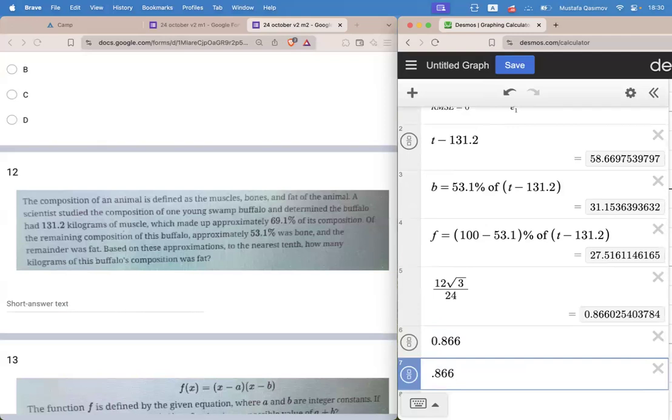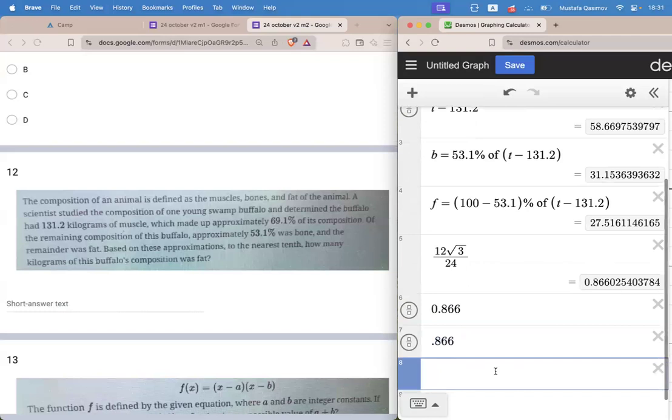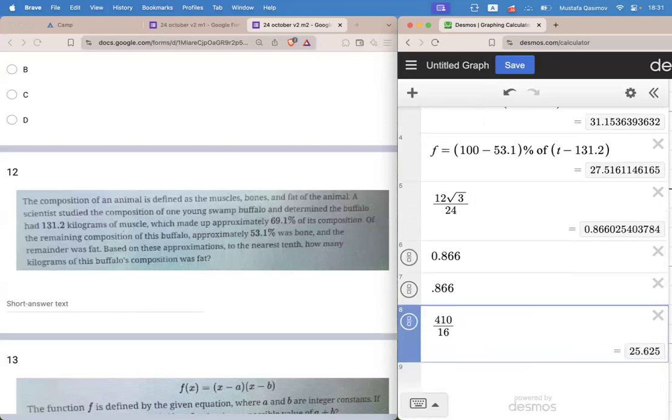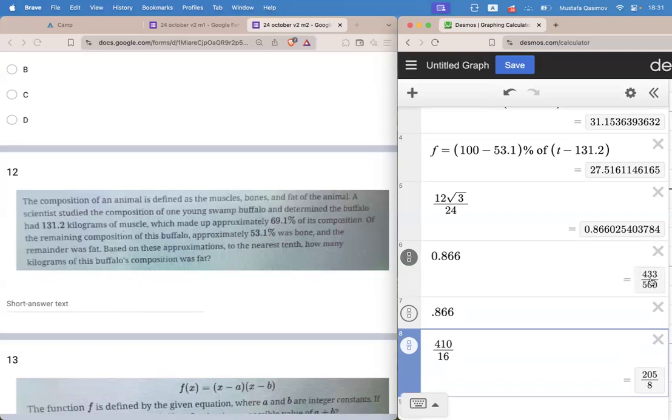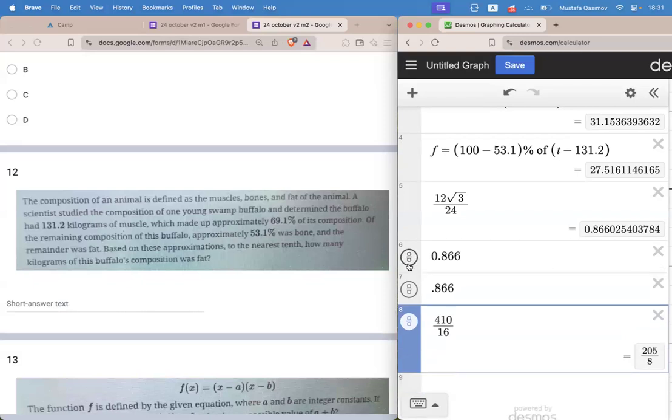You must think which method is more accurate. You must select the method which is more accurate. So for this one, it is like that or like this. Both of them are correct. But if you have something like that, instead of rounding here, you must write 205 over 8. But if you cannot do that, if you are getting a bigger number or longer answer again, you can do rounding.